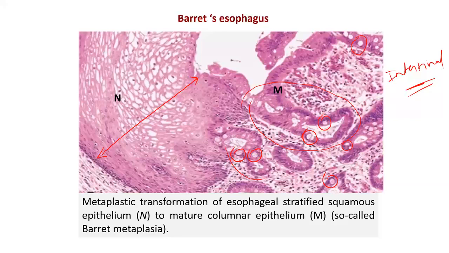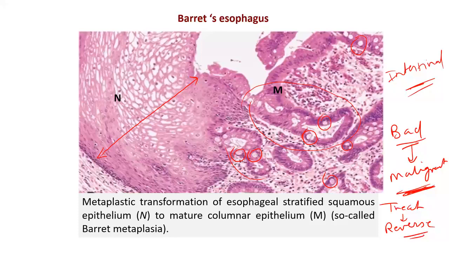These goblet cells are characteristic of intestinal epithelium, and so I have change of the esophageal epithelium from stratified squamous epithelium into columnar epithelial cells of the intestinal type containing a lot of goblet cells to secrete mucin, and this helps to diminish the effect of acid at the lower end of the esophagus. So is it good or bad? It is bad. Why is it bad? Because they can change into a malignant tumor later on. So you don't just leave patients with Barrett's esophagus, because they can come with a malignant tumor later on due to the reprogramming of the epithelial stem cells here, and this can lead to mutation.